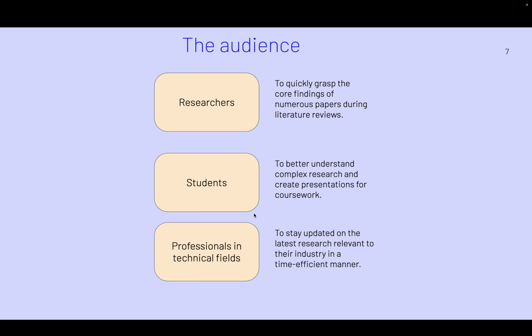Then it's easier for students, because when, for example, they have some coursework about some topic, let's say quantum mechanics, they wouldn't want to read many papers about this, so they just give our product the papers, and it makes a summarization, and it can help a lot to complete the coursework.